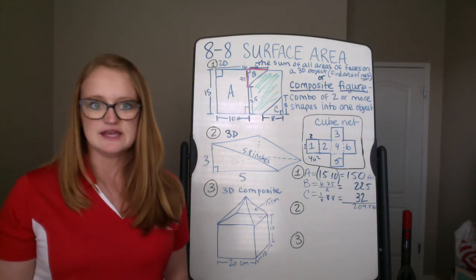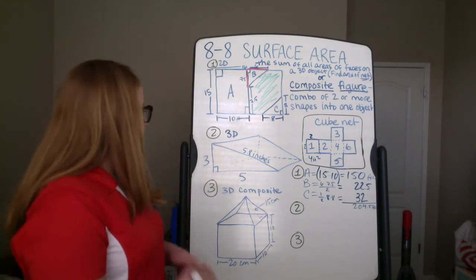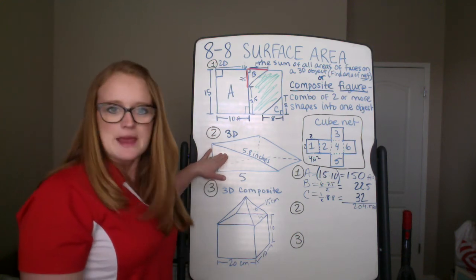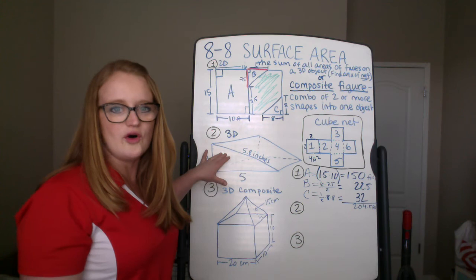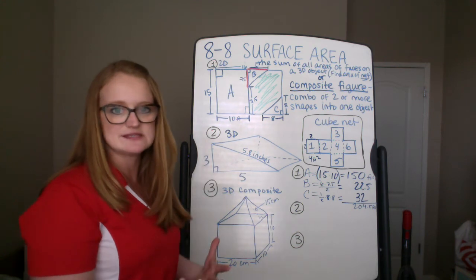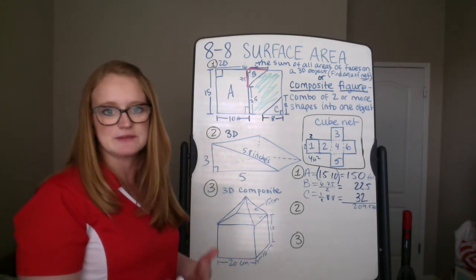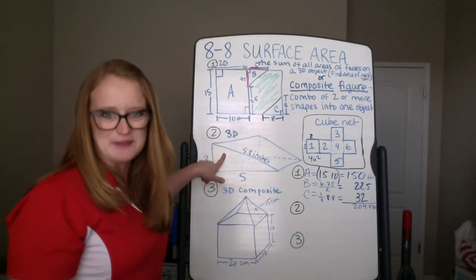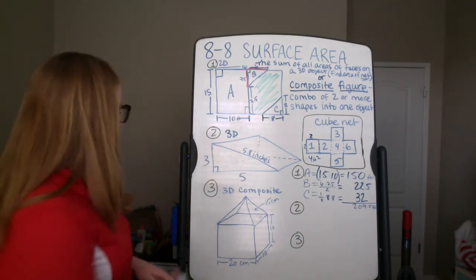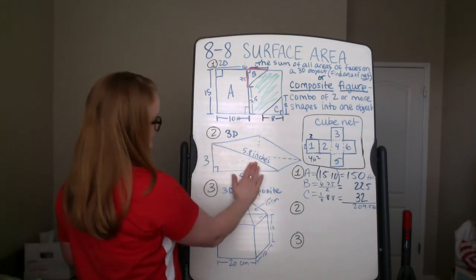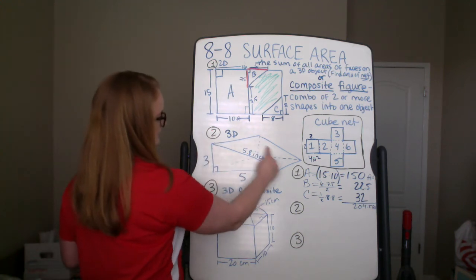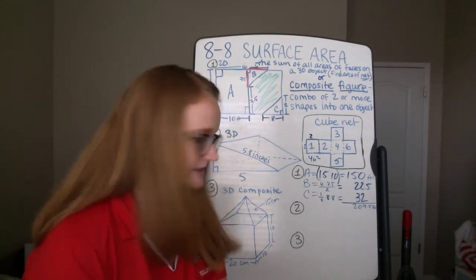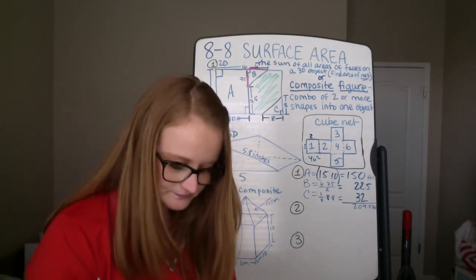So for my second example, now we have a 3D shape, and we need to find the surface area. Remember, just like my cube, I now have a triangular prism, but I'm still going to be looking at all the areas of all the faces of that shape added up. That's what we mean by surface area. So we have to think about first, how many faces does this shape have? Well, we have this triangle right here, and then we have another parallel triangle on the back. So we've got two triangles that are the exact same area.